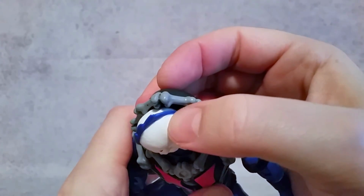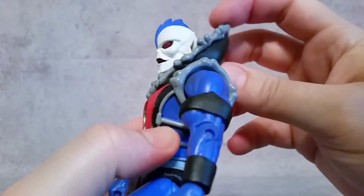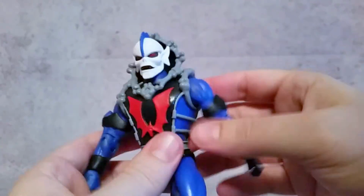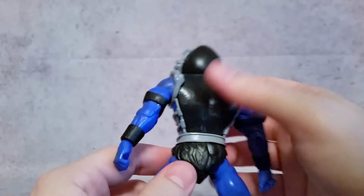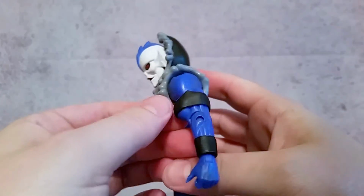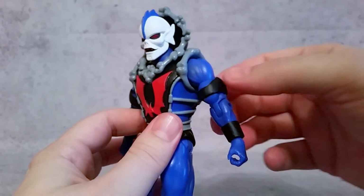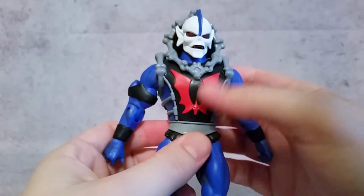There's just a little bit of blue right there, but not really too terribly much. This is just a rubbery material, and you can kind of see the back. It's just plain black here, and the black going around on the little straps for his arms. That looks clean.